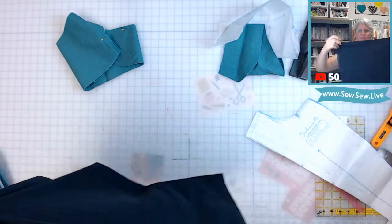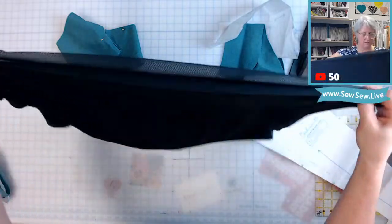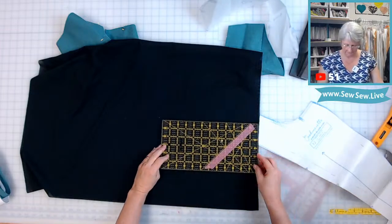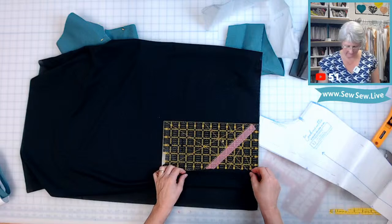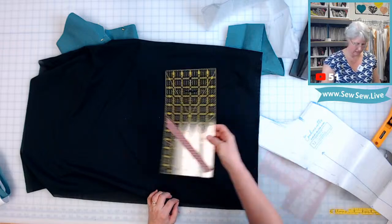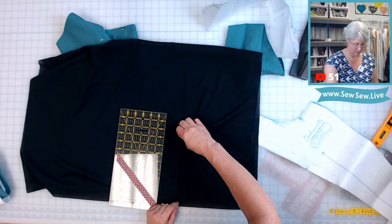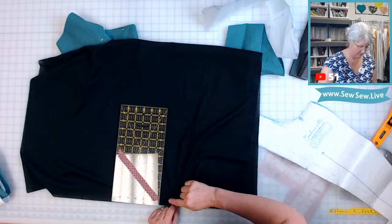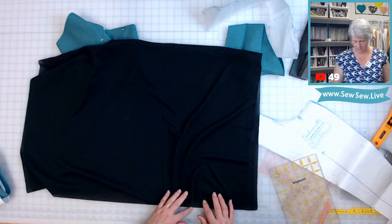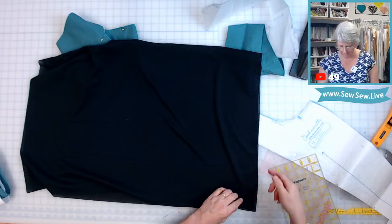This way, the chevrons are running the length of it. So this is how I sometimes check. We'll stretch this 8-inch section here, right? And then if I stretch an 8-inch section going this way, it's less stretch. Wait, one. So which way does the stretch go on this? I'm thinking that the stretch would go around the body and that this would be the selvage then.